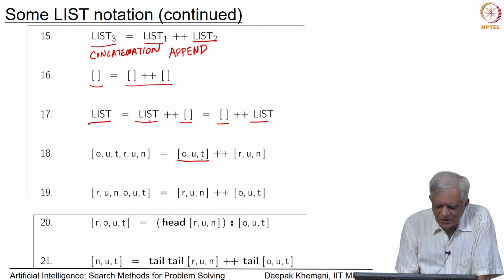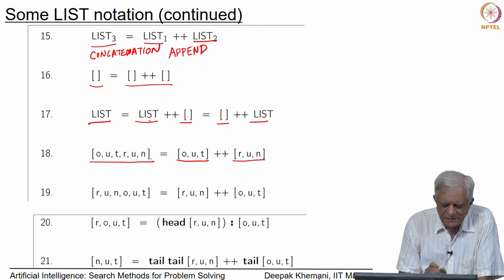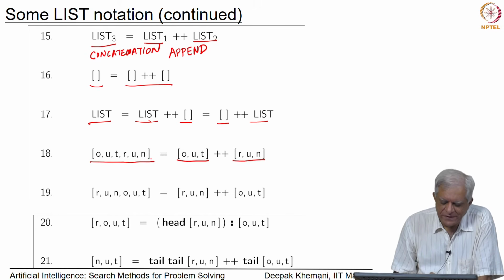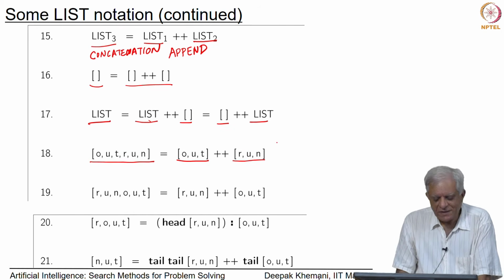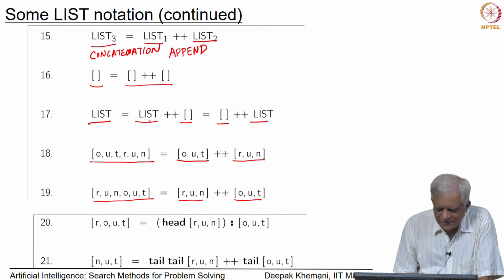If you take a list called out and append it to a list called run, you will get a new list which is called outrun. I am using it as an English word, but essentially these are 6 alphabets: the characters O, U, T in one list and R, U, N in another list, and the concatenated list or the appended list has O, U, T followed by R, U, N. Likewise, if you have R, U, N and O, U, T, you will get an appended list containing all the 6 elements.